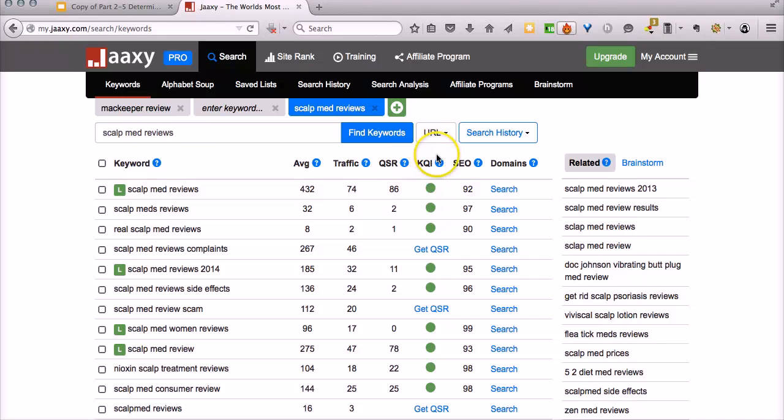KQI is really one of the things I like about this. It means keyword quality indicator. If you look down, you can see it gives you a lighting system, just like a traffic lighting system: red, green, and yellow. Green means good, it's worth going for, a keyword that you can rank for with not minimal effort, but an easy amount of effort. If a keyword is yellow, it means use caution. If it's red, it means don't go for it. So let me show you an example of a keyword that would be red.